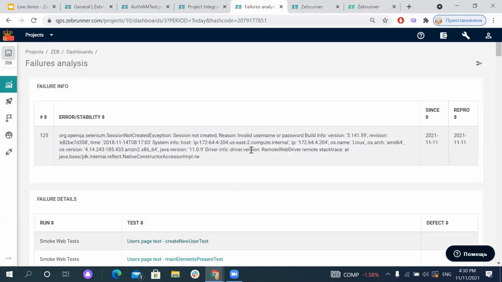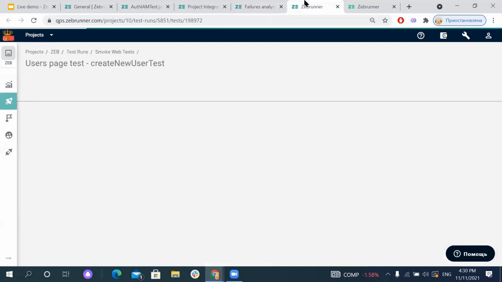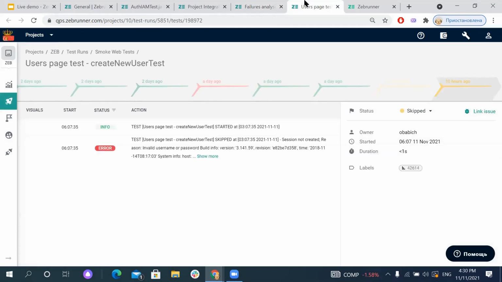So right after seeing the reason, you can go here and, for example, link this test with a Jira issue, so that you already know that it's a known issue. After that, after a test fails with the same reason, the system in your Zebrunner workspace will automatically assign the same issue. So the process of detecting known issues can be really automated with the help of Zebrunner.